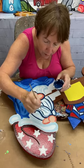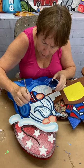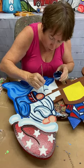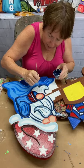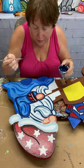So I'm just kind of making some streaks down over here with this navy blue brush, or script liner is what I've got in my hand. Now, I'm in some other groups, and sometimes people will be discussing using Pasha pens to outline. I don't do that, mainly because I can't afford that. I use a lot of paint, and people say using those pens is faster. So if that works for you, the only thing I've heard a lot of people complain about with those pens is that when they put poly on them, the pens run. I don't know, y'all. I've never used them. I've just always used outdoor paint. So I don't know about using a pen.